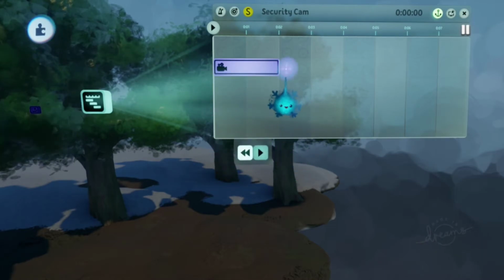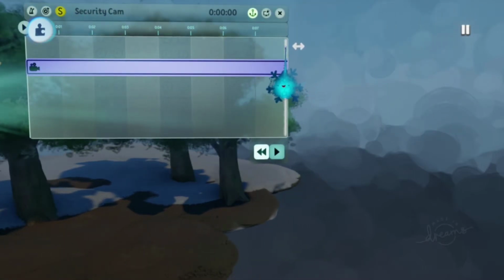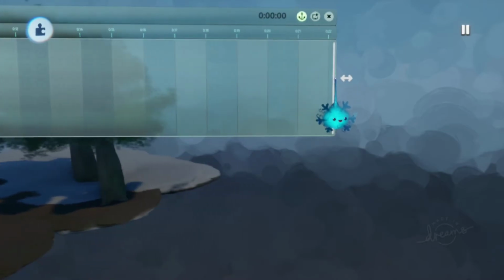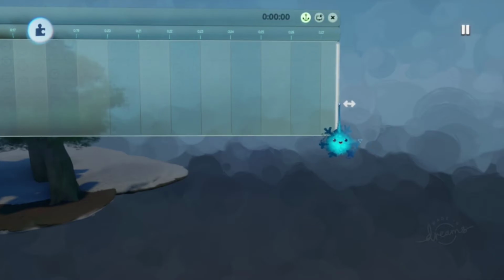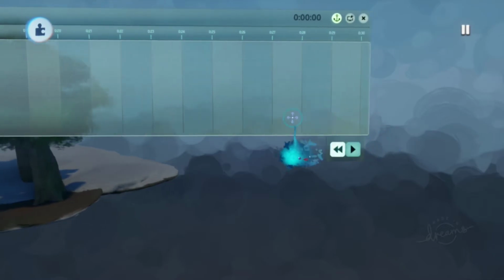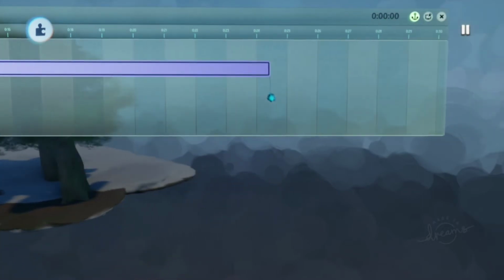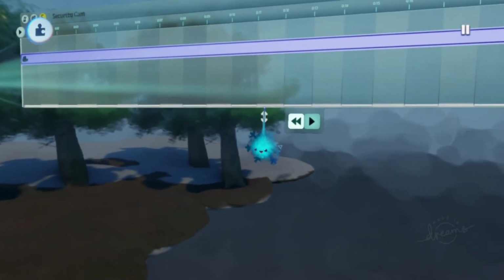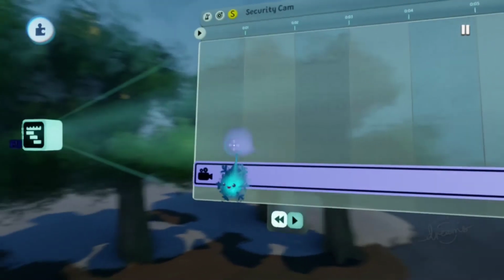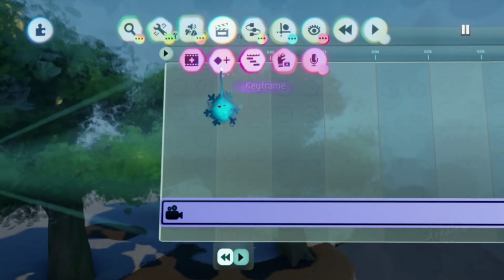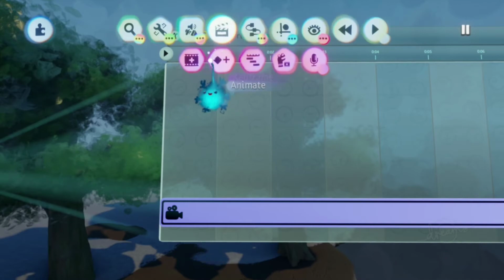First of all, we need to stretch the camera till its end. Let me put it till around 30 seconds. There we go. You can put it somewhere in the bottom or anything, so this is not really the most important thing. The most important thing is the keyframe. So pick a keyframe in the same menu.